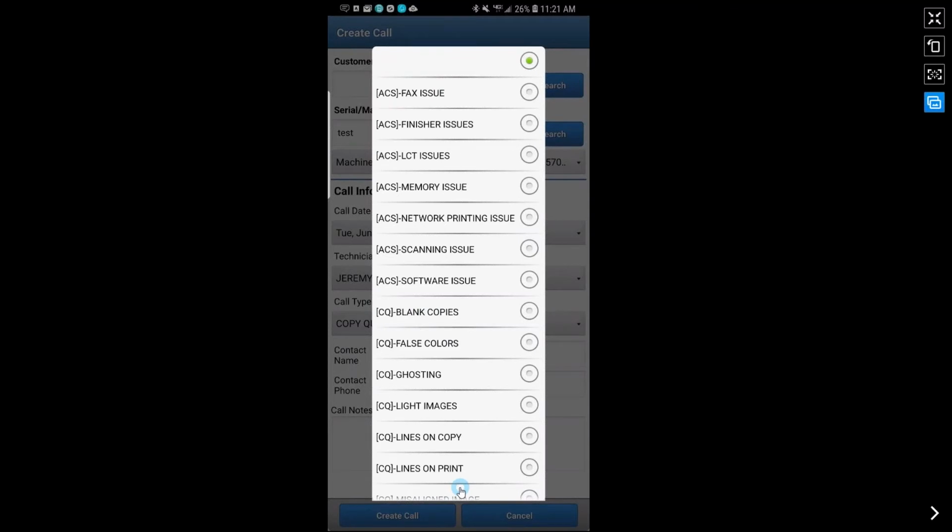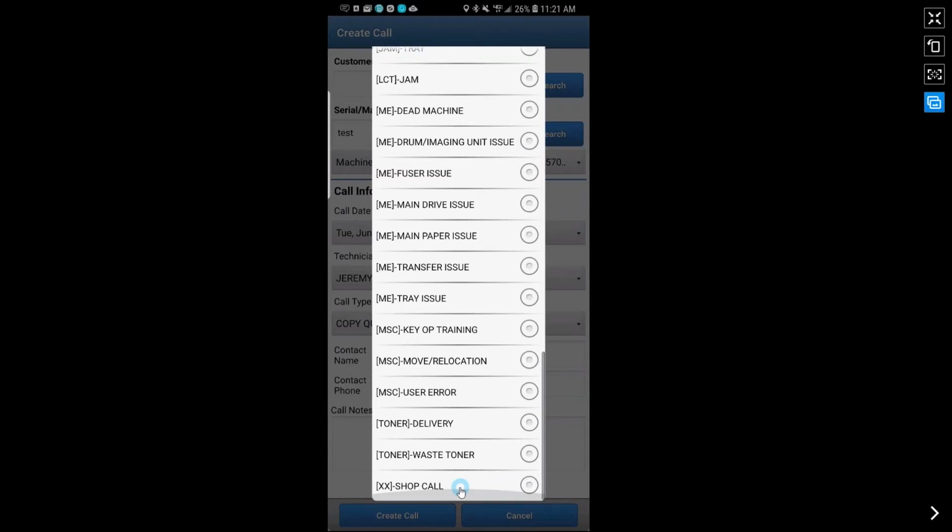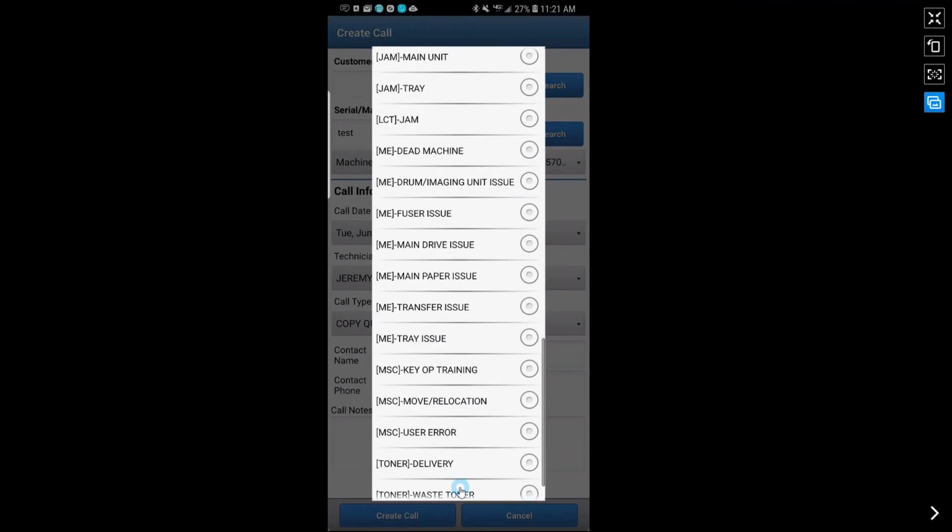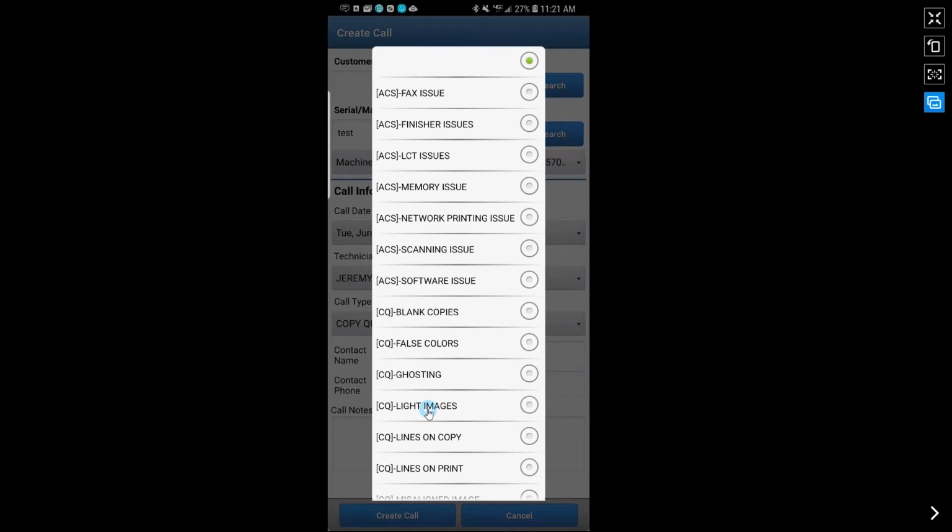We're going to have ME for mechanical, and then a toner category as well, and the jam category. This is just so if you know the issue you're having is related to a certain type of problem, it'll make it easier for you to find.